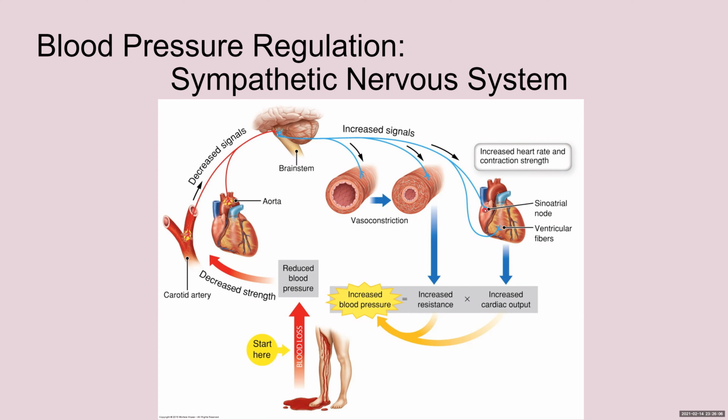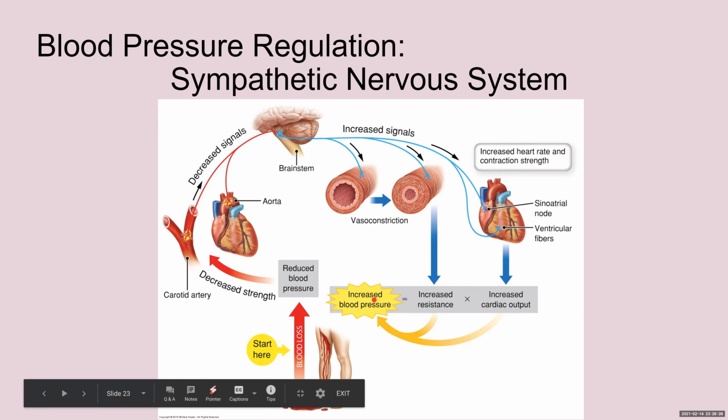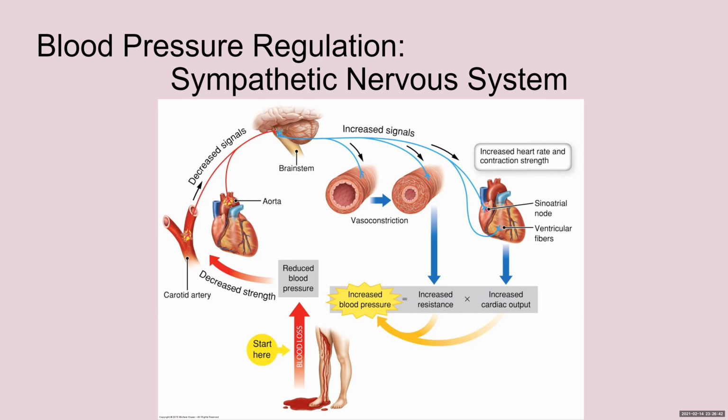So remember, cardiac output is heart rate times stroke volume. And since we increase the heart rate, that increases the cardiac output, which increases the blood pressure. But then we also work directly on the muscle fibers. And this is where that contractility comes in, right? It stretches it like a rubber band, and so it can eject more. And that is working directly on the stroke volume. So we increase the stroke volume, which increases the cardiac output, which increases the blood pressure. If it doesn't make sense, maybe go through it one more time.